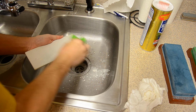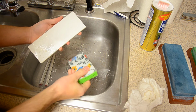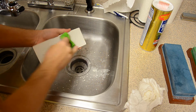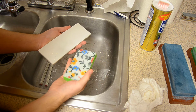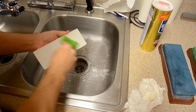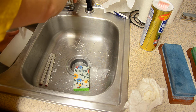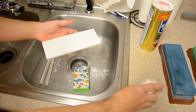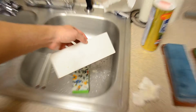Also notice that the rougher the scouring pad is, the easier it is to clean your stones. So keep that in account, because this one, I've actually never used this scouring pad right here, and it doesn't seem to be working as well as the other ones. I'm going to go ahead and show the side-by-side comparison.